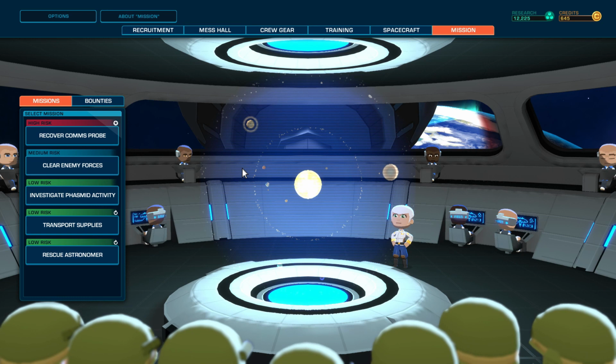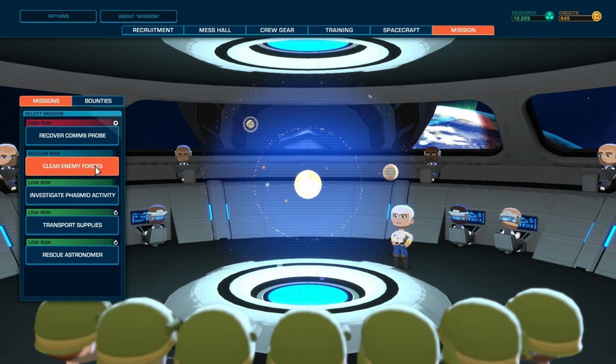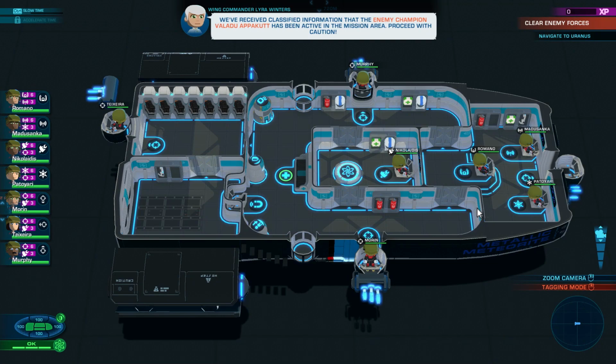All right, what do we got? We've got some of these little ones. What is that? Why is that show... That's repeatable, I guess? I don't know. Let's see. What is this one? Yeah, this is the ones at Uranus. I say we do it. Let's go see if we can clear out Uranus.